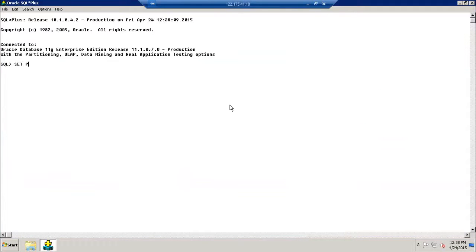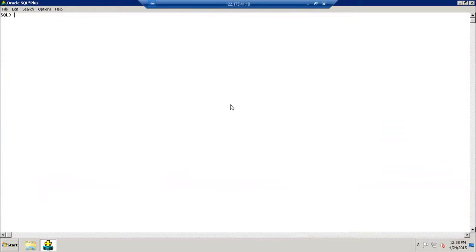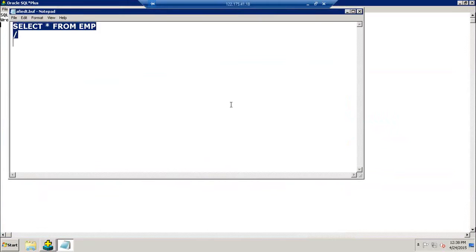So first of all, I want to set pages and set lines, set server output on, and execute the statement. So now I want to develop a program, right?